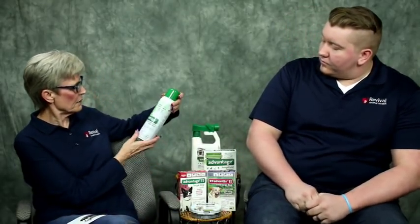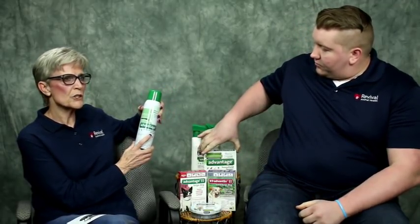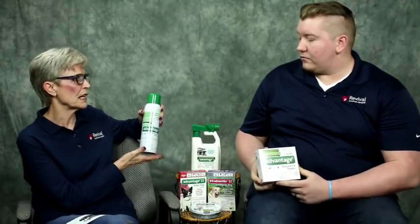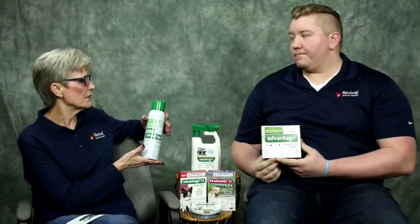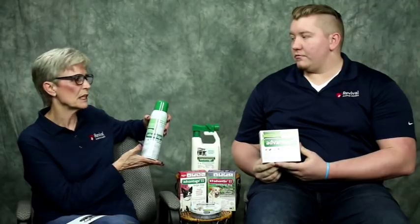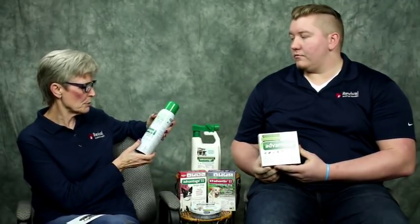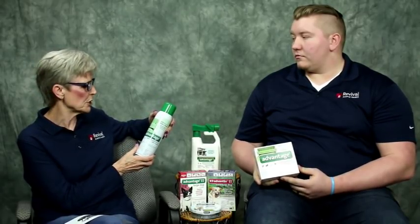using there. But just remember, there are such things as, here we have the Advantage carpet and upholstery spot spray. So a lot of times you can use this, but be sure to check to make sure that it's not going to hurt some fabric. So try the backside of a couch or something to be sure, or an old piece of carpet, to make sure that it is not going to ruin what you do have. But it talks about it, so check the directions for what you're using or applying it to.